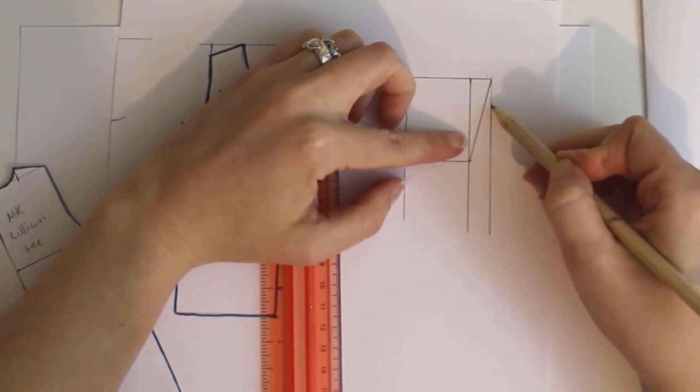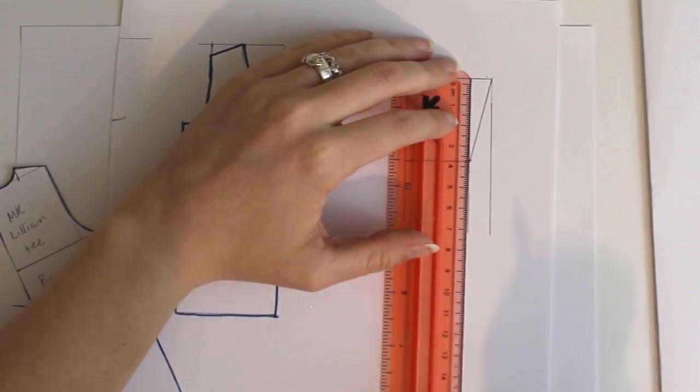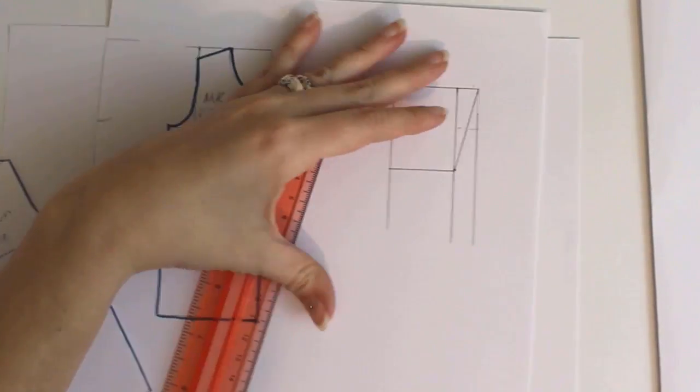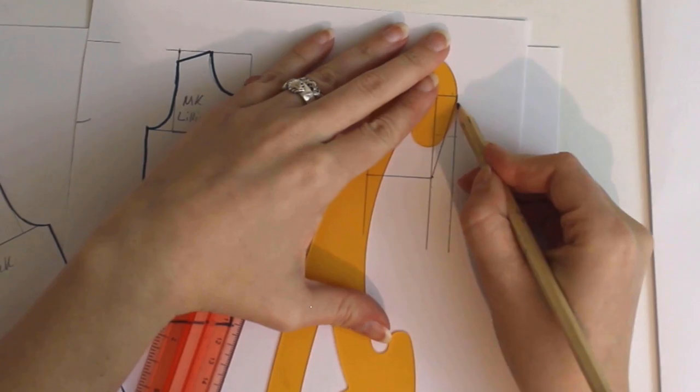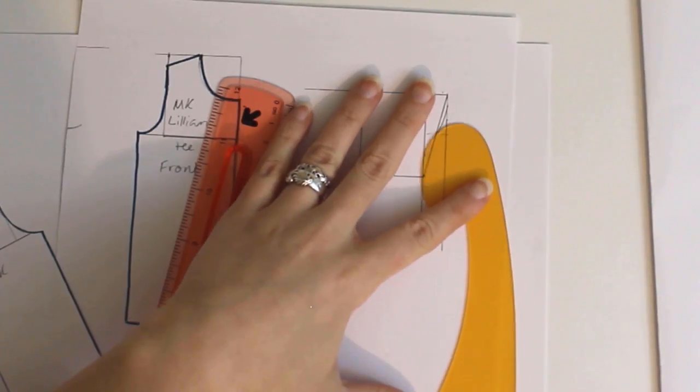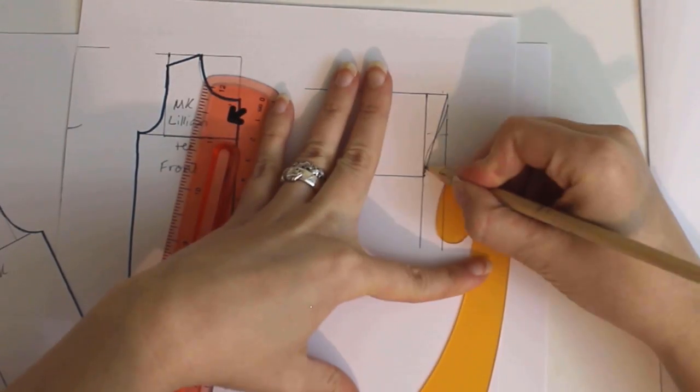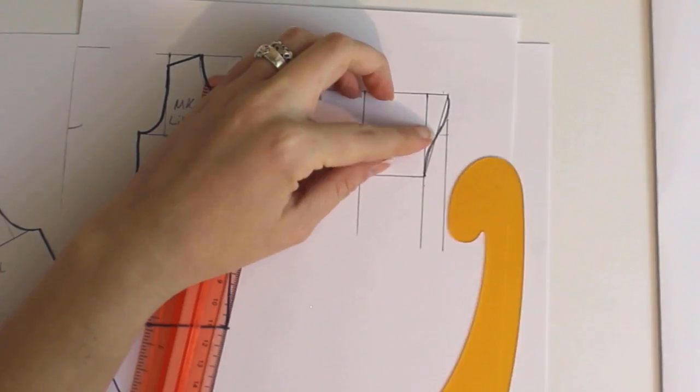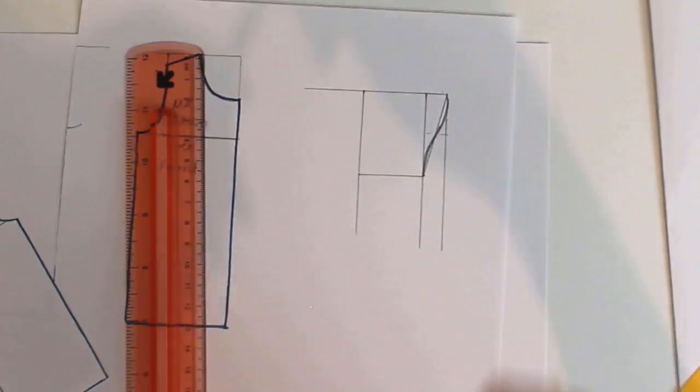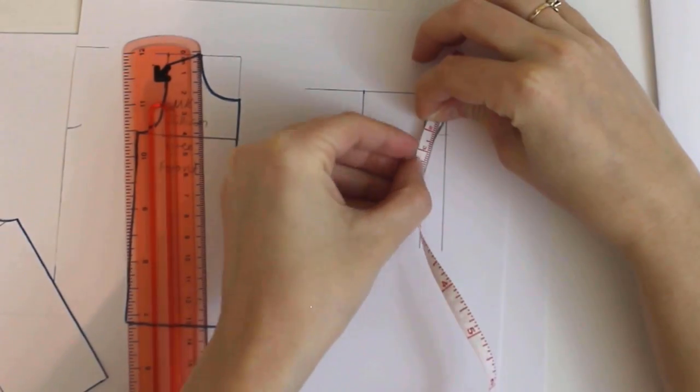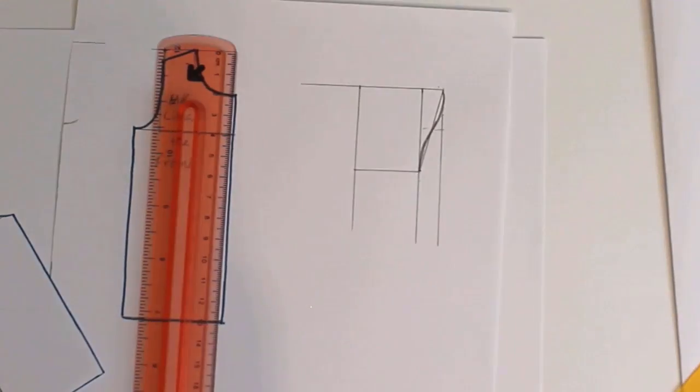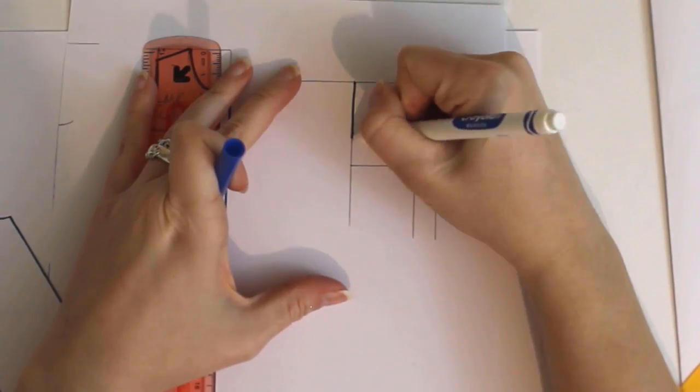Now we'll curve the top of the sleeve. Put a mark around the halfway point. You'll curve down from the top corner to this middle point. Then curve the opposite direction from the middle point to the side of the sleeve. If you measure the new curved line, it should be the same as the size of your sleeve hole. If not, adjust the depth of your curve until it is. Mine's perfect, so I trace the shape with a marker and label it.